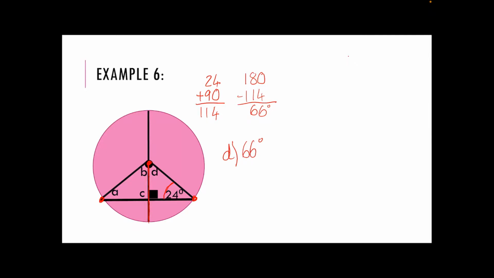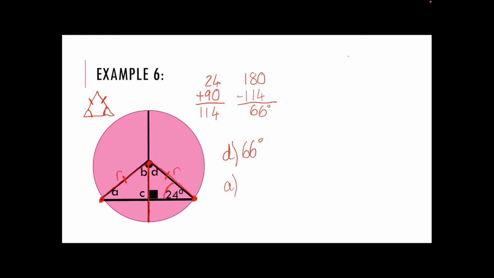What we should spot though is that this line here goes from the centre to the edge of our circle, so it is a radius, and this line here also goes from the centre to the outside of the circle, making it also a radius. That means that this line and this line both have the same size, and if we have got a triangle where two sides are the same, it is called an isosceles triangle. What we should know then is that the two lines that are the same then have two angles at the base of those lines which are also the same size.